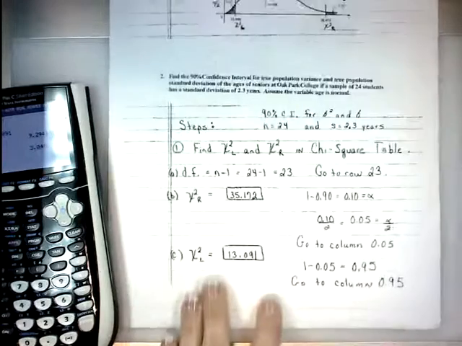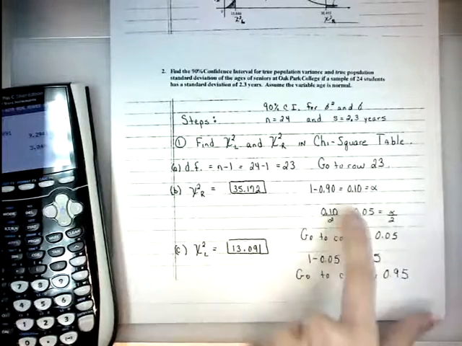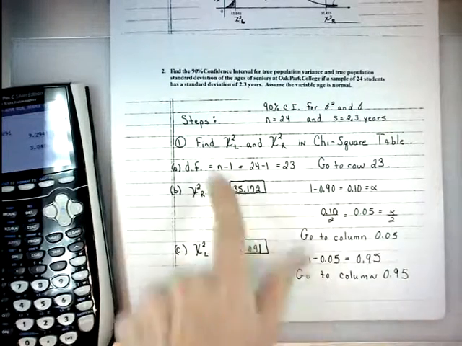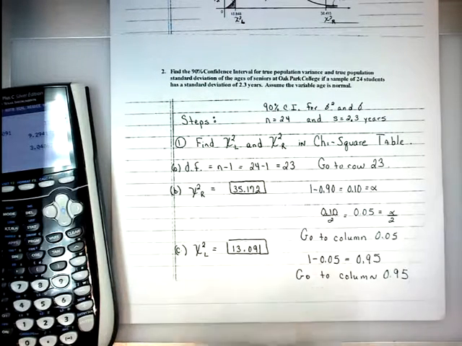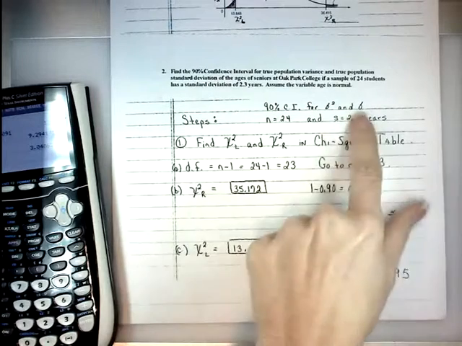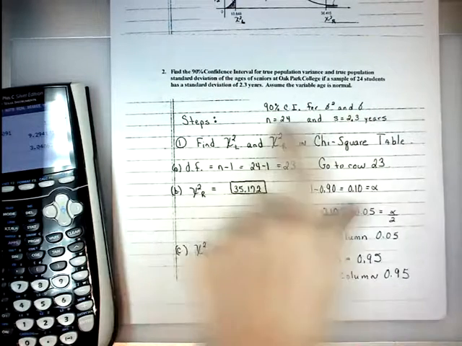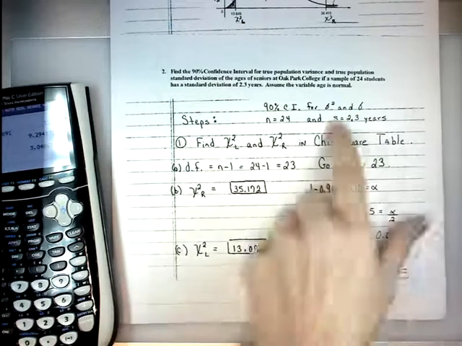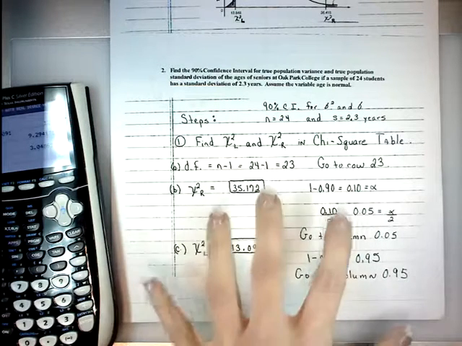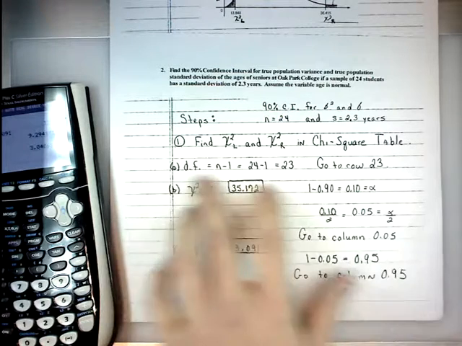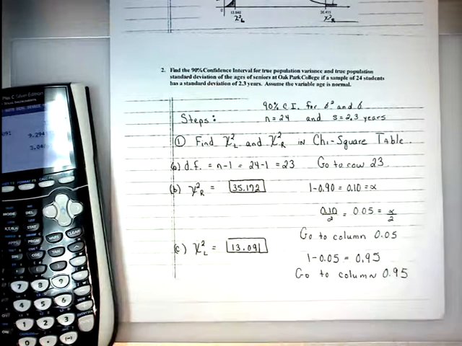I would like to show you the lecture notes with this problem. I go through the details, chi-square from the right and left, and we're trying to find the confidence interval for variance and true standard deviation. n is 24, sample size, sample standard deviation is 2.3. In order to avoid drawing the picture, the first step is degrees of freedom, so row 23.